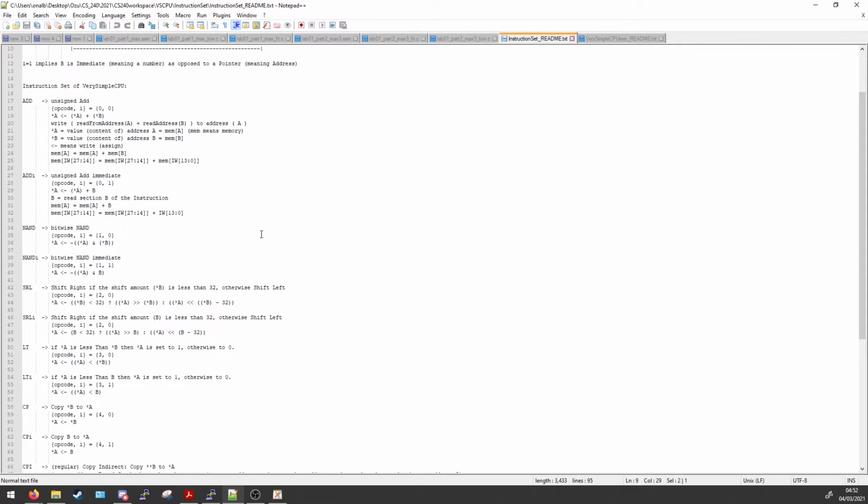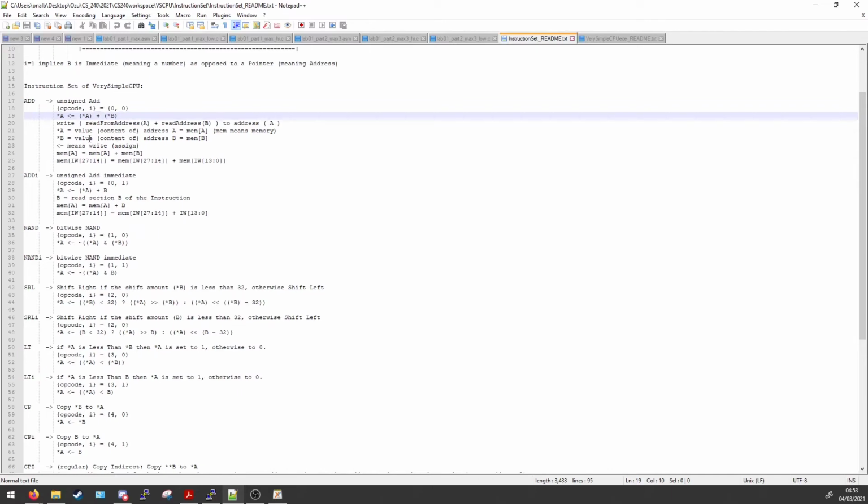The first instruction is the add instruction. This is a very straightforward instruction where the value in A is added to the value in B, and it is written to A. Now, these notations here are actually pretty important, so let's take a closer look.